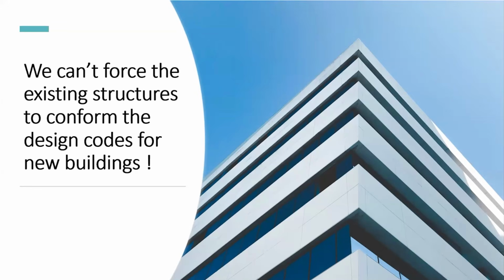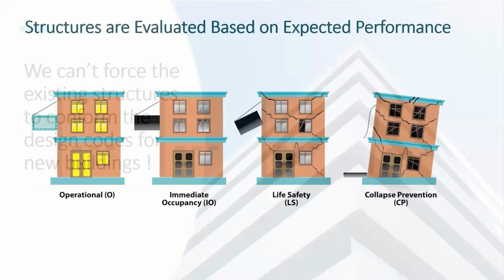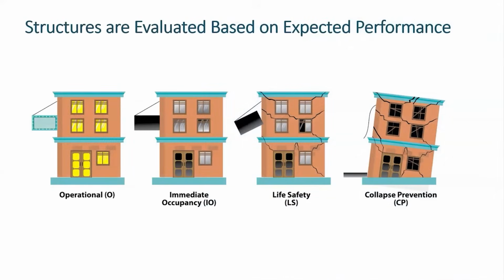That's not going to work. That means we have to change the buildings every 5 years when the new code comes in, which obviously cannot be done. So we have a different way to look at that. And that way is to look at the performance, not at the DC ratios, not at the design intent, but actual performance.